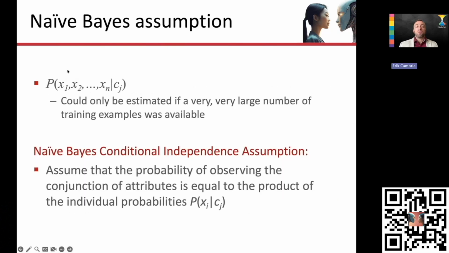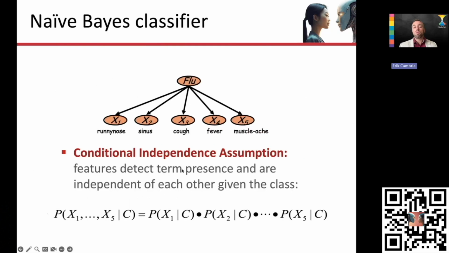So to continue, we need to break this probability down into smaller probabilities. So I can convert this into the single probability of each word given class C. But in order to do this, I need to make a very strong assumption. I need to assume that all these words are actually independent from each other, which is not really true in most cases. So there will always be some correlation between different words in a document. But to be able to continue, because I don't have any way of calculating this probability, I assume the independence of all these words so that I can break down this probability.